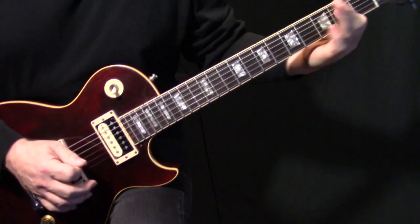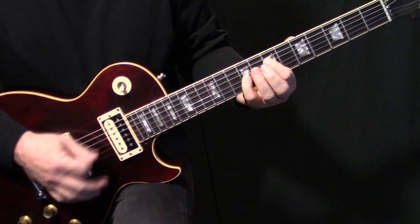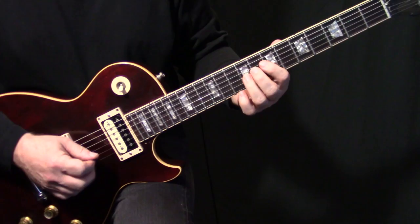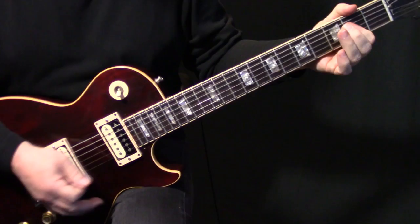Now, I kind of hear this note in there on the record. I kind of hear that. You could play it that way, or like D5 or D7, G9. So you can do it that way too.